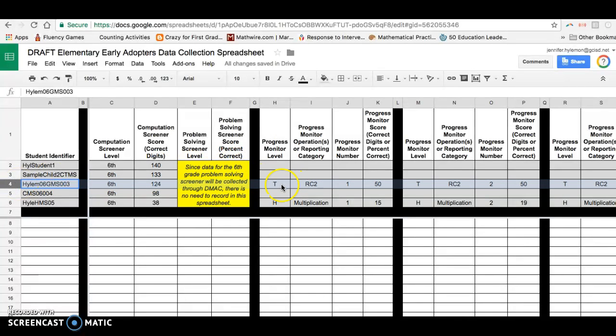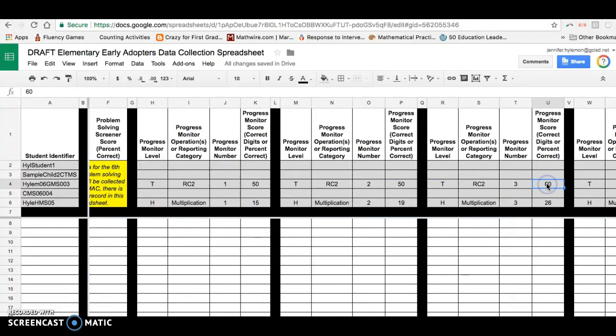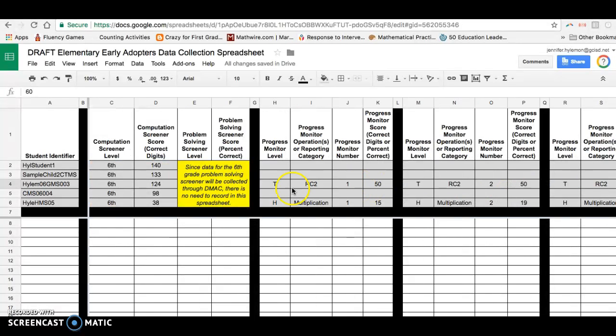is, so we're operating just below grade level, and so we were monitoring every other week. So here's the first week we did a progress monitor. 2 weeks later, progress monitor, same score. A couple weeks later, okay, now we're starting to see just a little bit of movement. Do we continue to have movement upward? Do we need to change what progress monitor is? That's the kind of data we'd be recording in this spreadsheet.